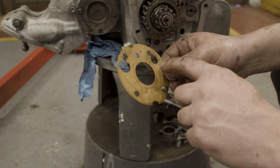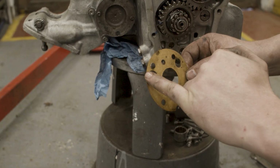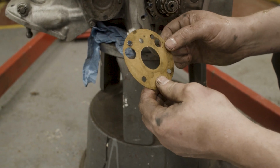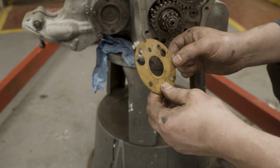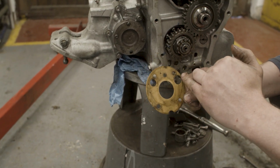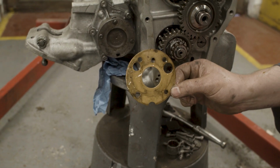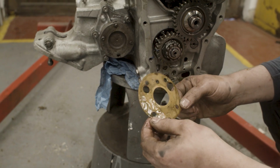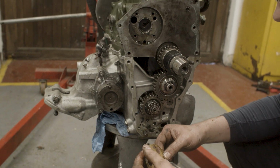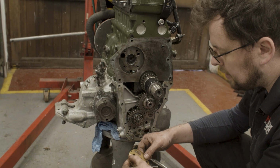There's no obvious signs of failure on the gasket. I was expecting to maybe see the gasket nipped or broken on the edge, but everything seems to be okay there. And you can see a stained pattern where the pump has been sitting against the gasket the whole way. The gasket doesn't feel great, but I'm not sure it's the reason why we've seen air, if I'm honest. I want to test a little bit deeper.